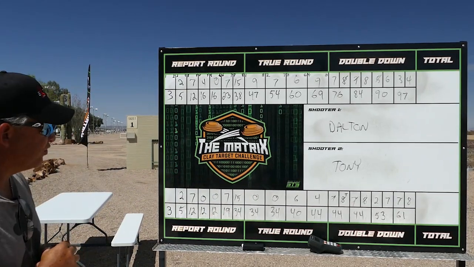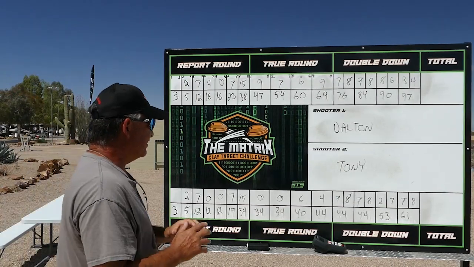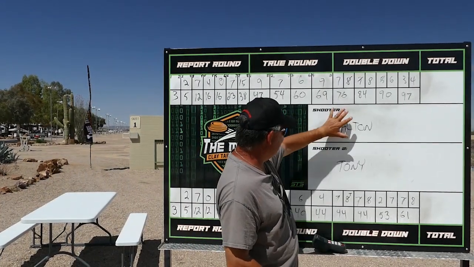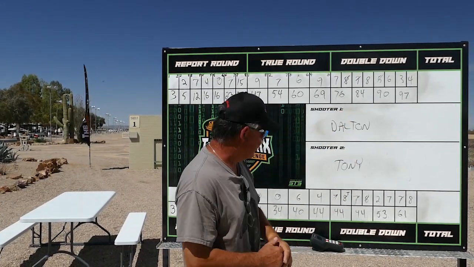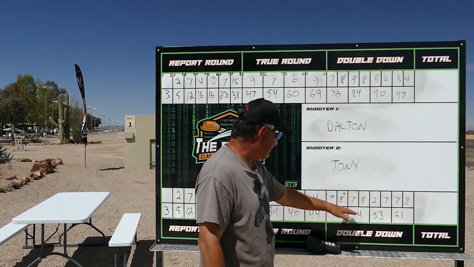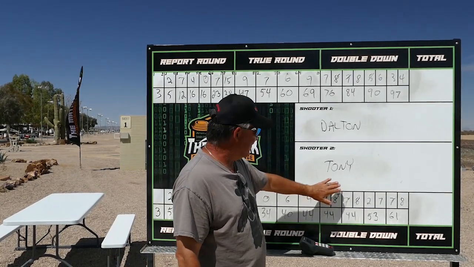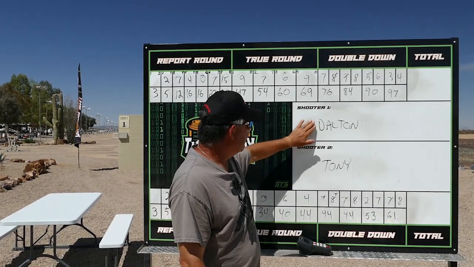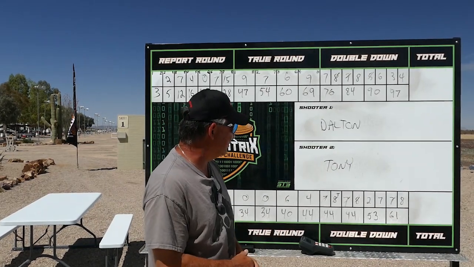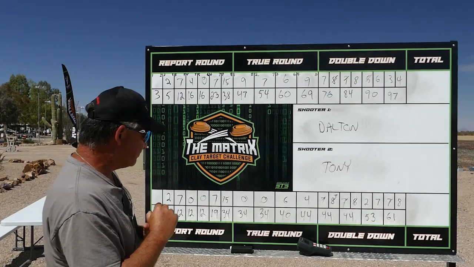That's what you're seeing on the scoreboard. Now, strategy-wise, the excitement happens as these leads change, right? If Tony would have hit a couple of these double downs, it would have put him in the lead, and now he's selecting the report pair, and now Dalton has the opportunity to double down. So the risk-reward shifts as the leader shifts.